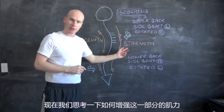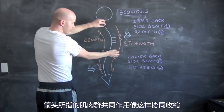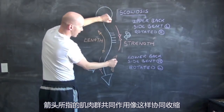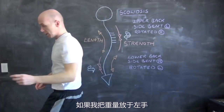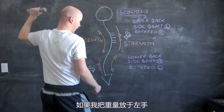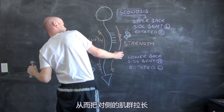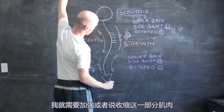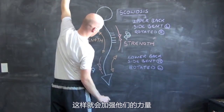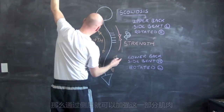Now we need to think about how we strengthen these movements. So to strengthen the upper back, I need to get these muscles here with these arrows coming in. I need to get them to work together like this, and that will straighten me up. So if I put a weight in my left hand, if this weight was to win, it would pull me down this way, lengthening these muscles. But for me to push the weight up, I need to strengthen, or contract, these muscles, so I'm going to strengthen them.